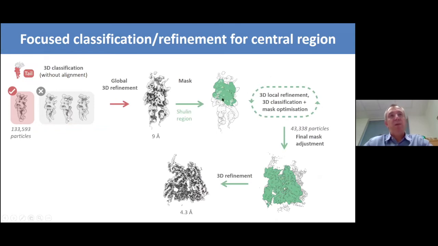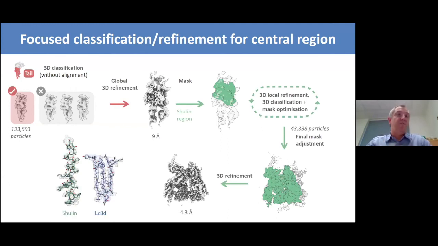And by really playing with the mask, you can improve this process. We ended up going through about 5 or 6 rounds, each time just making the mask a little smaller to get rid of any flexible bits, or if there looked like there was a region that was a bit more ordered, then we'd include that again. And playing with the softness of the mask and really just playing with it and getting it to go. And by this, we were able to then push the resolution to 4.3 angstroms. And in the core, of course, it was really very good. It was good enough to be able to build de novo chains, and I'll tell you a bit about that in a minute.